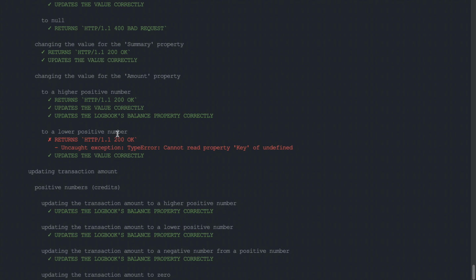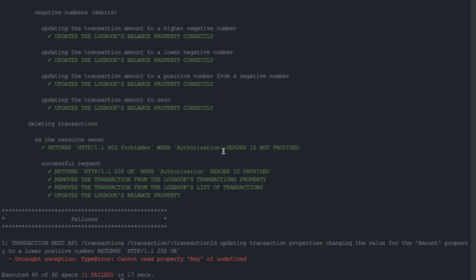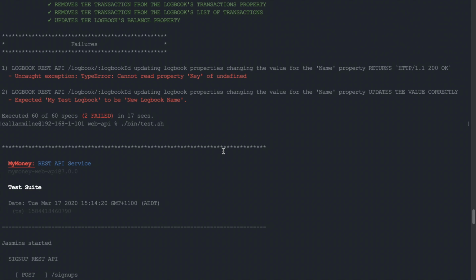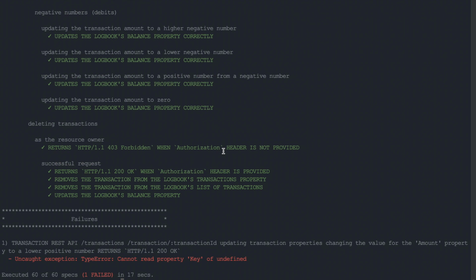And again, to a lower positive number, we're still getting that cannot read property key of undefined. I think that might be on a different one now than it was previously. Logbook ID. Previously it was when we were updating logbook properties and changed the value for name, and this time it's changed the value for the amount property on a transaction.